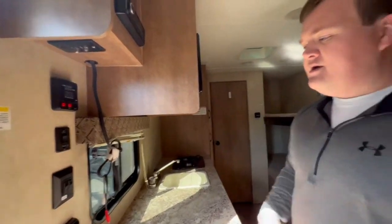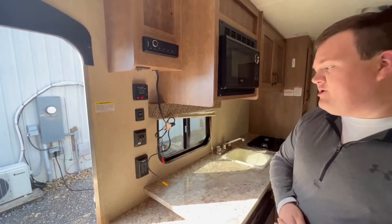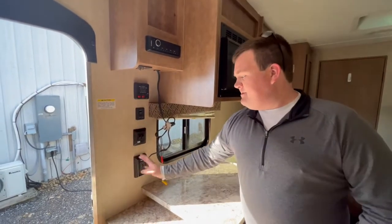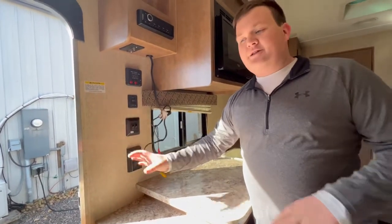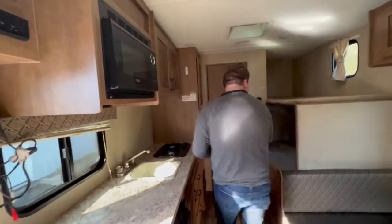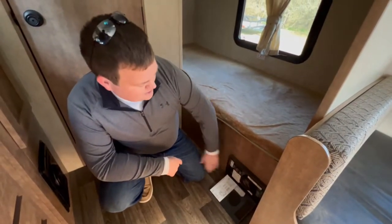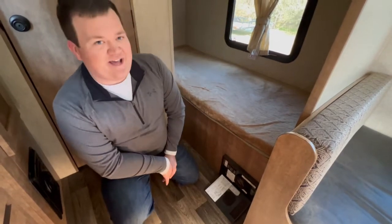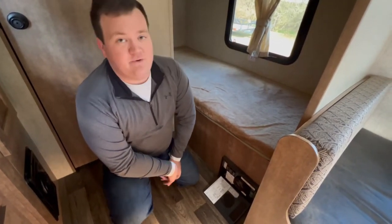As far as electrical goes, if you have a loss of power and can't run any electrical plugs, the plugs run off of power from the campground. Make sure the breaker at the campground is flipped on. You also have a GFI plug inside — if it trips, reset it, because if it's tripped none of the plugs will work. Next to the bunk there's an access panel for breakers and fuses. Check that all breakers are on. The 12-volt fuse box is there too — if the awning isn't working, it could be a fuse. We provide tools and spare fuses.